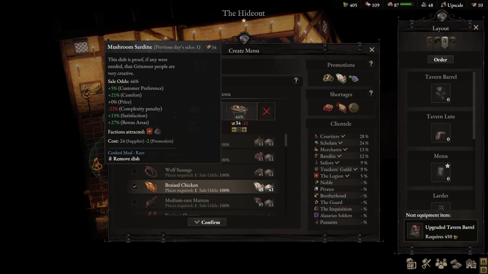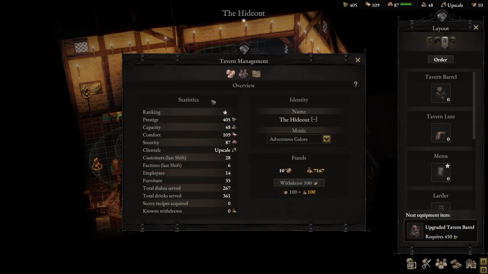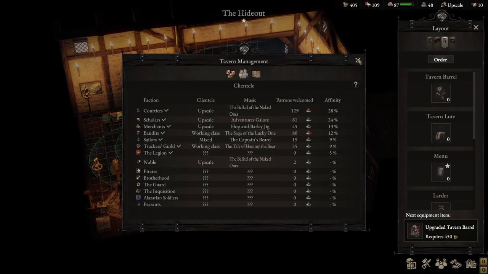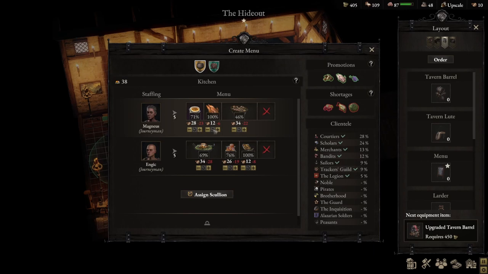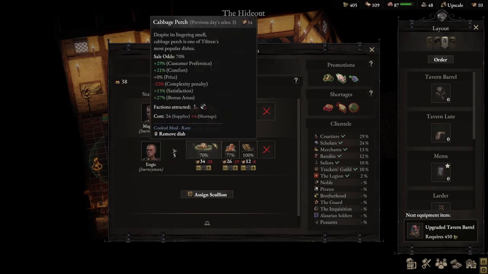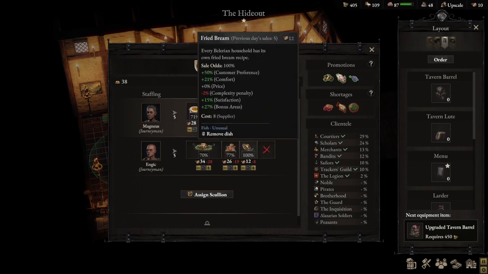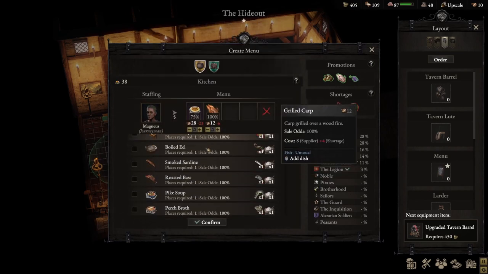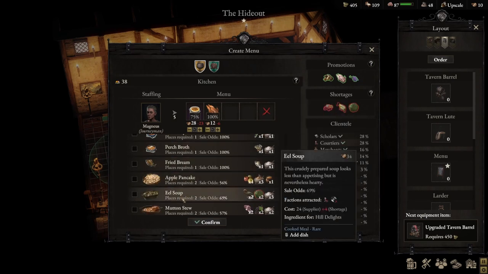This is nothing. I have no idea what, the Legion. Is Legion upscale? Legion? Question mark in my head too. Maybe not. Let's see what else there is available. This one, courtiers. We don't need courtiers anymore. Okay, let's get rid of these. Let's find something that will attract the clientele we want.